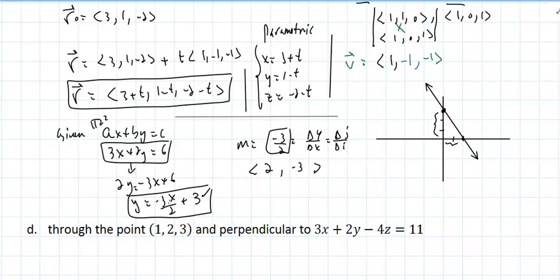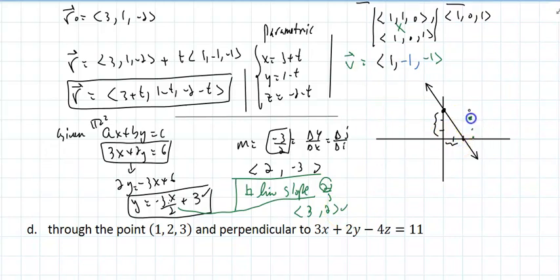Now, if I want to find a perpendicular vector to this, or a perpendicular line, the slope will be the negative reciprocal, 2/3. If I want to write that as a vector, did I do this right? The change of y over the change of x. There we go. And no big secret, if I draw this vector, go over 3 and up 2, guess what? Those will be perpendicular.